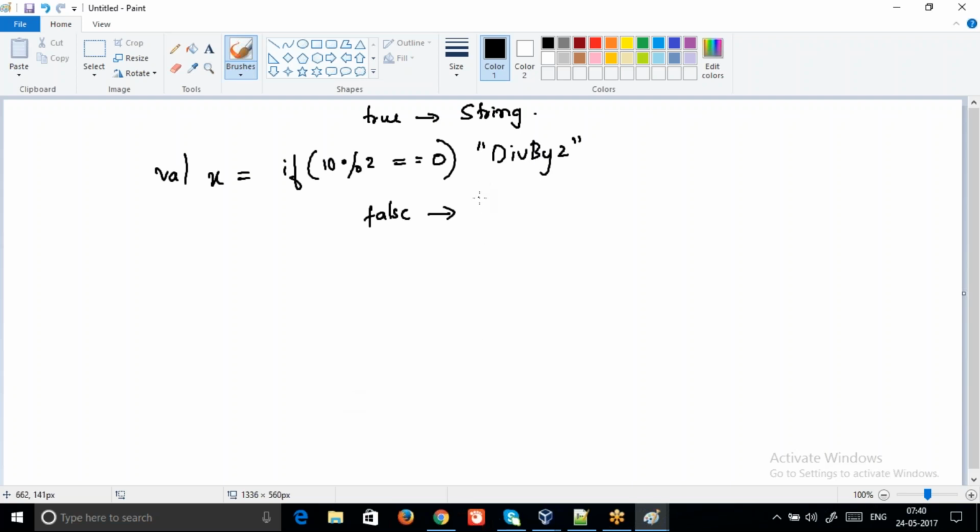Since nothing is returned, the return data type will be Unit. But we are trying to return two different data types and assign them to a single identifier, which doesn't happen. You cannot assign two different data types to an identifier. It has to have only one data type. So that data type is taken as the common parent data type.